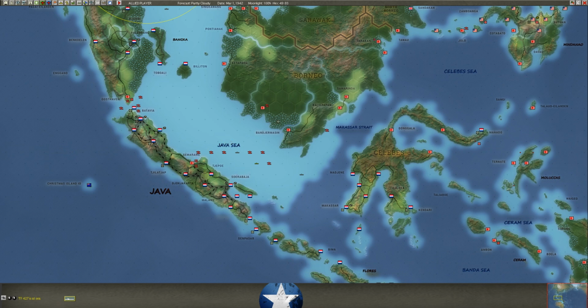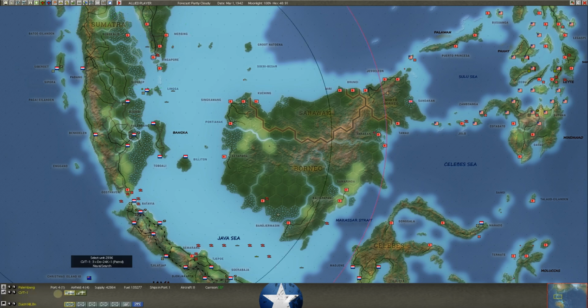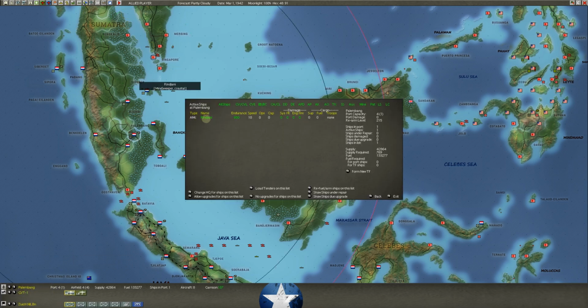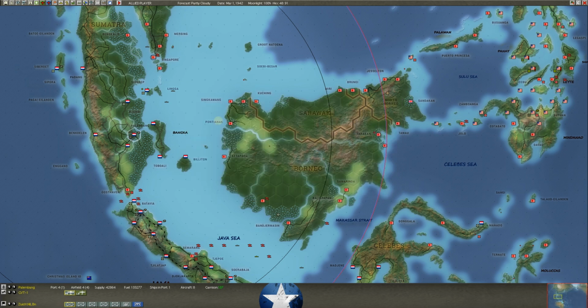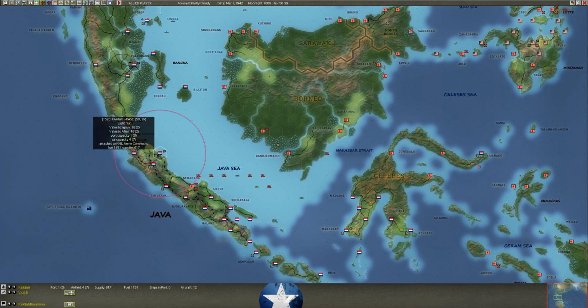We still, you know, have Surabaya and Batavia, but as you can see, he's bringing a lot. We still have Palembang. You may say, why is there still a ship at Palembang? Well, it's just a 1 point little local minesweeper. Okay, I mean, we don't even have enough range to get that anywhere. We've had our planes coming out of Batavia and otherwise.